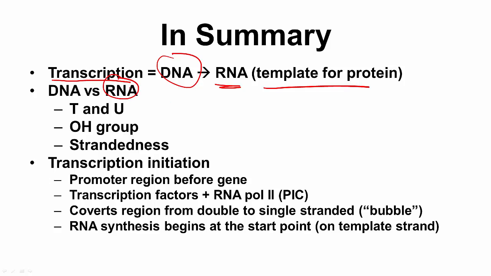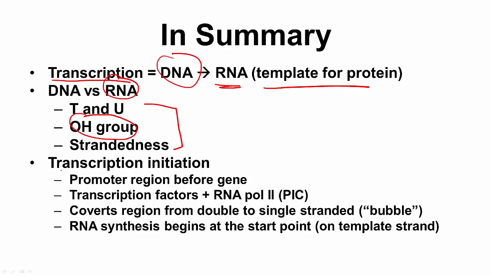Speaking about RNA, we learned that there are three main differences compared to DNA. First, DNA has thymine as a nucleotide, where RNA replaces it with uracil. In the ribose sugar at the second position, DNA has a hydrogen, where RNA has a hydroxyl or OH group. And lastly, DNA normally is double-stranded, while RNA is normally single-stranded.